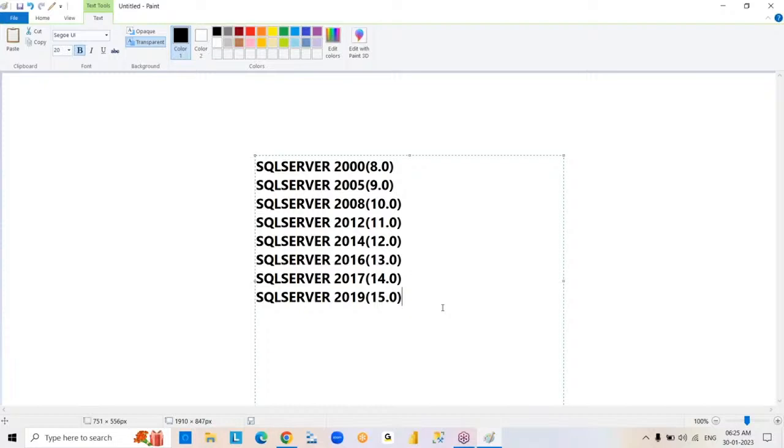If you have Windows 11, latest version is already available from SQL Server, that is 2022. Go for SQL Server 2022. So these are all you can directly download from Microsoft, just for practice purpose only. Trial version is available. You can download them and you can install them.